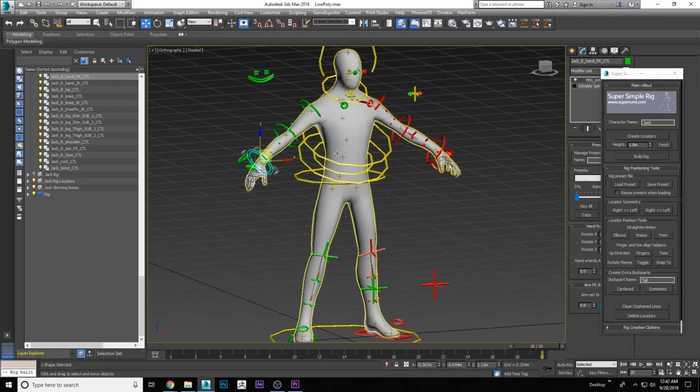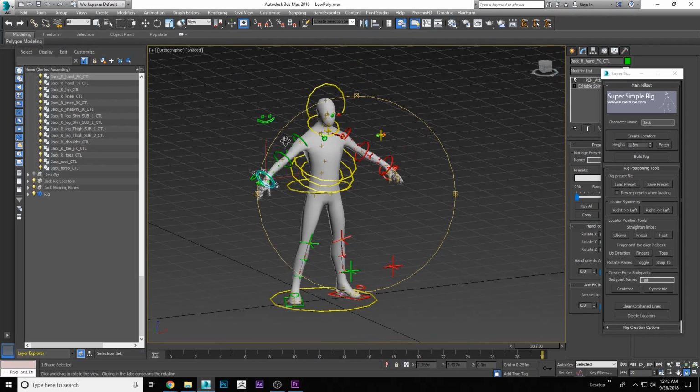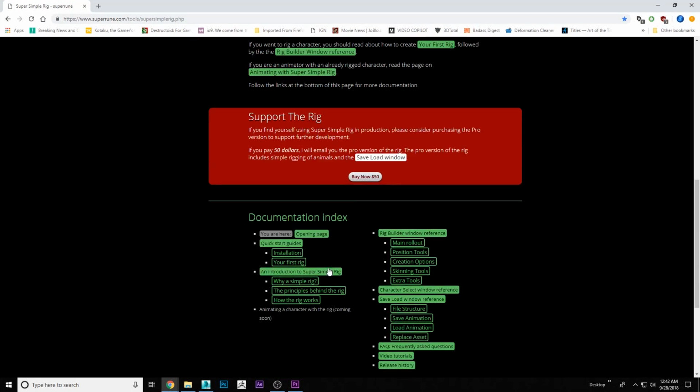Anyway, they use this on all kinds of stuff, like The Walking Dead. I mean, it's in like every TV show ever. It's like the super best rig maker ever. Anyway, if you don't want to make your own rig, you can just use this. It's super good. It actually does cost a little bit of money, unfortunately.